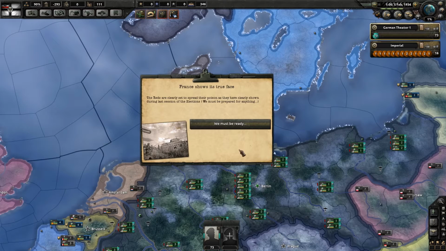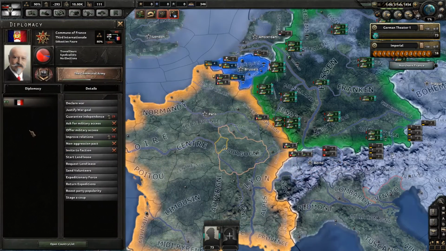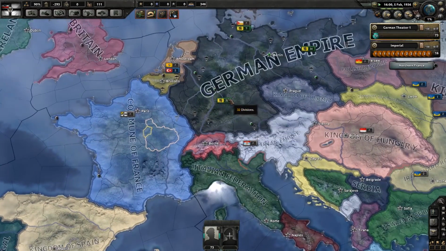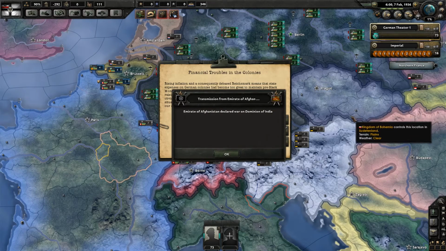France shows its true face. The Reds are clearly set to spread their poison, as they clearly showed during the last session of the elections. We must be prepared for anything. We gain 10,000 manpower. Nice, because a bunch of it just disappeared somewhere. 38% syndicalists, 37% totalists, and 20% anarchists. Alright. Almost minus 300 stability. Wow, that went bad really quickly.